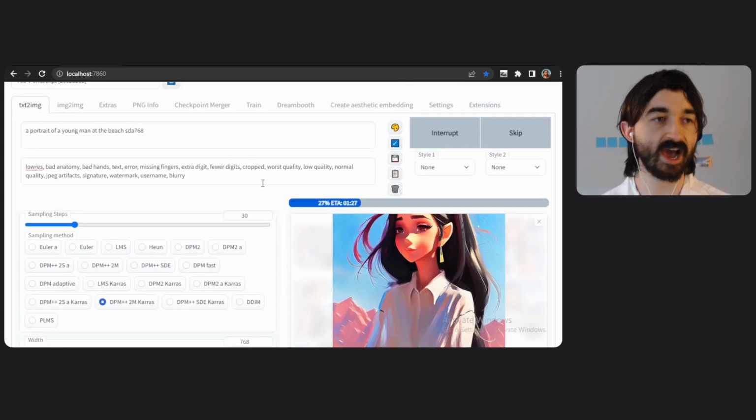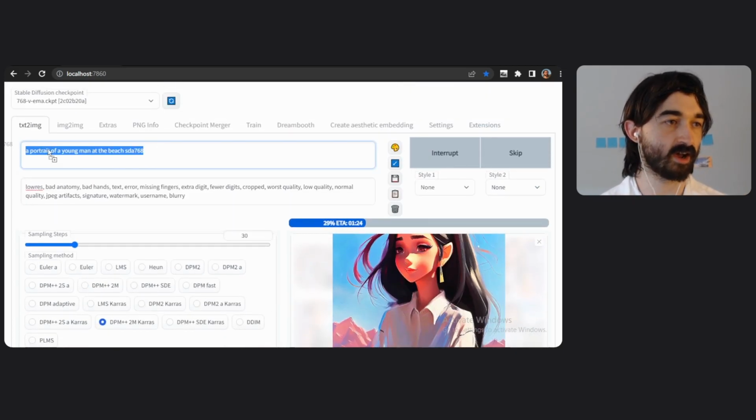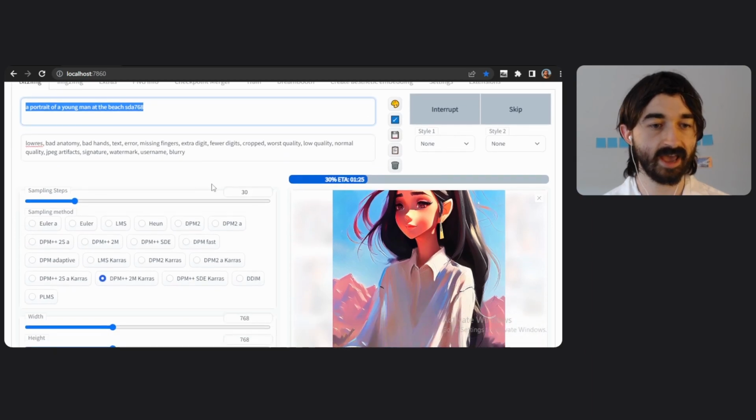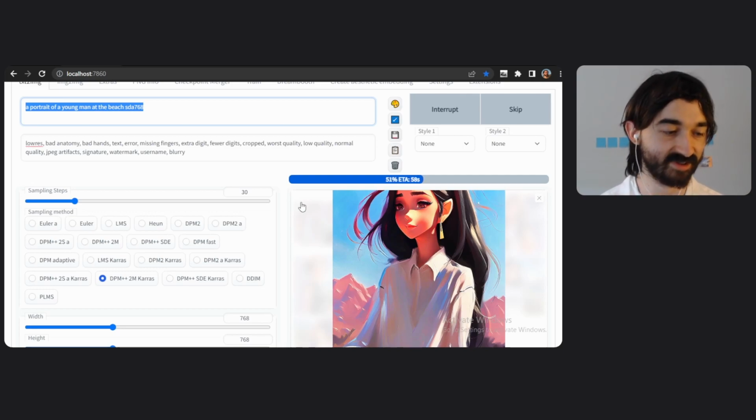Good, good, good. Now we're actually going to generate an image we want. Young man at the beach, and hopefully it will actually be able to give us that, because sometimes with these checkpoints, you ask for any kind of variation at all, and it just gives you exactly the same thing. So that's another good check to perform, is just to see if it can actually generate your normal things as well. We've chosen a man in this case, because I do feel a little bit creepy generating all these women all the time. So we're going to do a man this time.